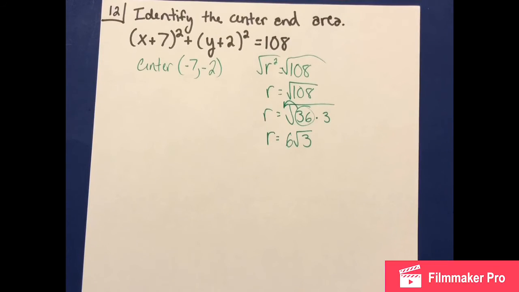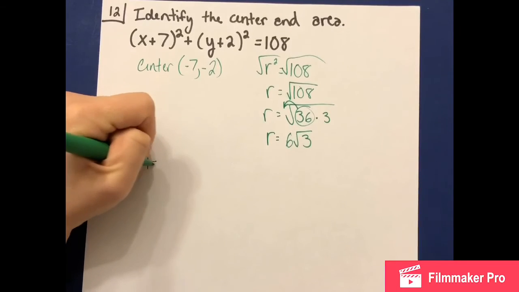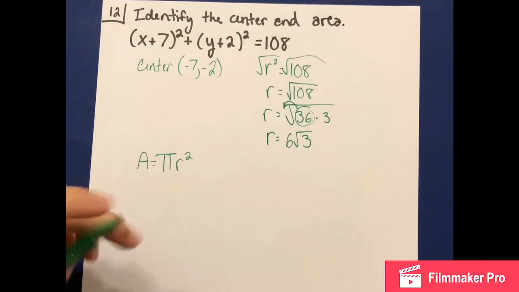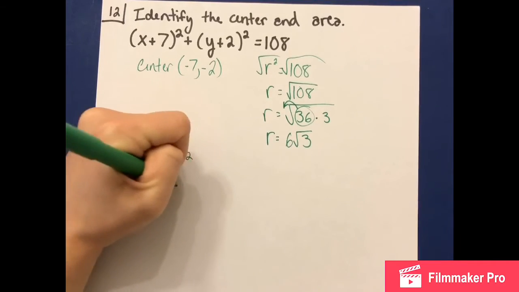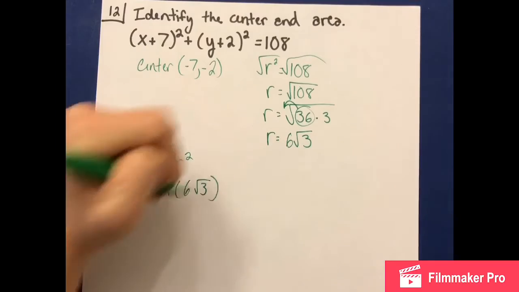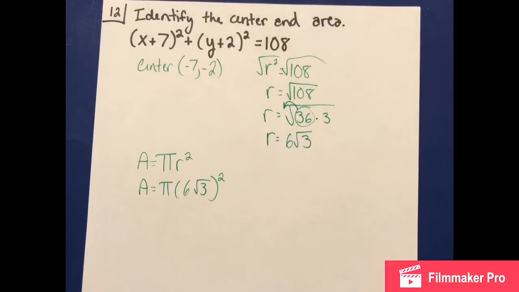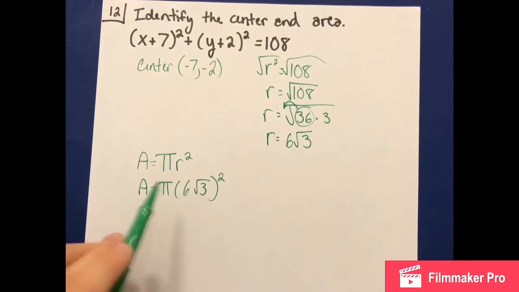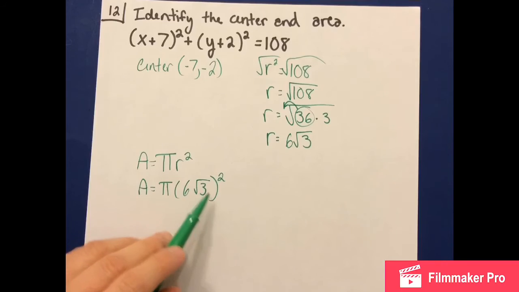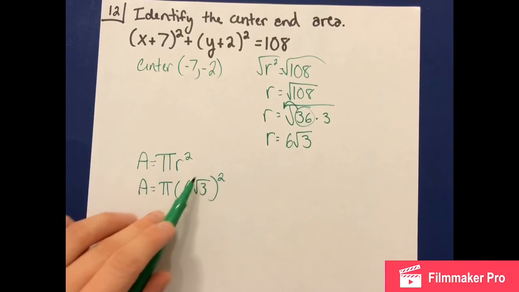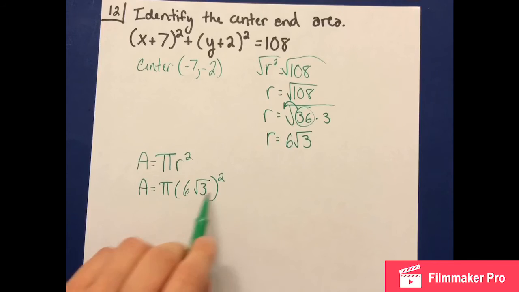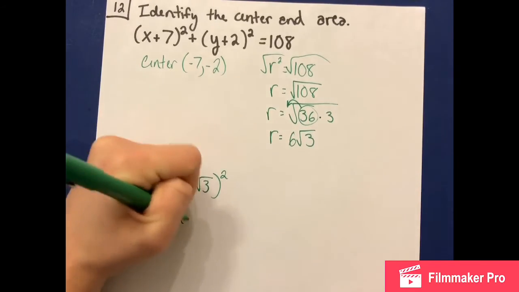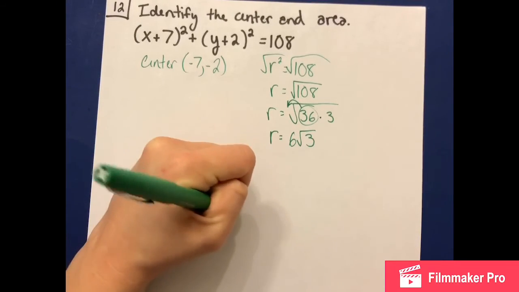Let's find the area now. So we already know our formula. A equals pi r squared. I'm going to plug in my r. I have area equals pi. Now radius, it's this squared. Now there's no addition and subtraction in here. It's not 6 plus radical 3. It's not 6 minus radical 3. It's just 6 times it. So I can actually distribute the squared to both, but I'm just going to write it out twice just to make it a little easier on you guys. So I have area equals pi times 6 square root of 3 times 6 square root of 3.